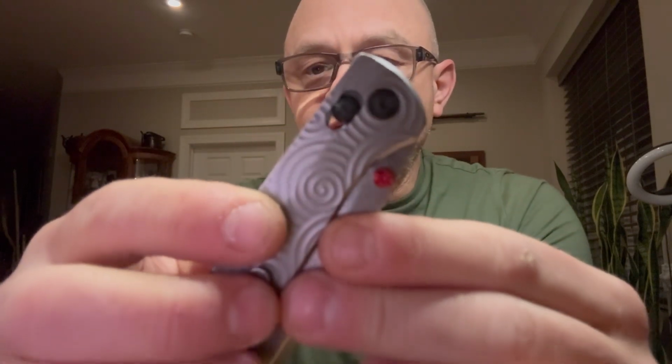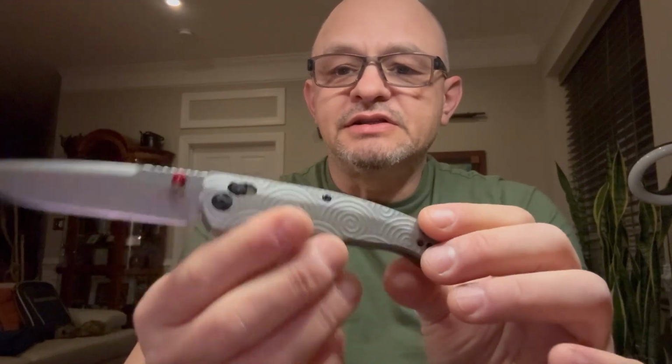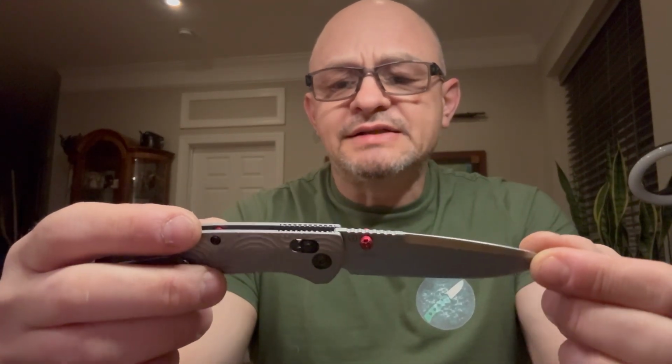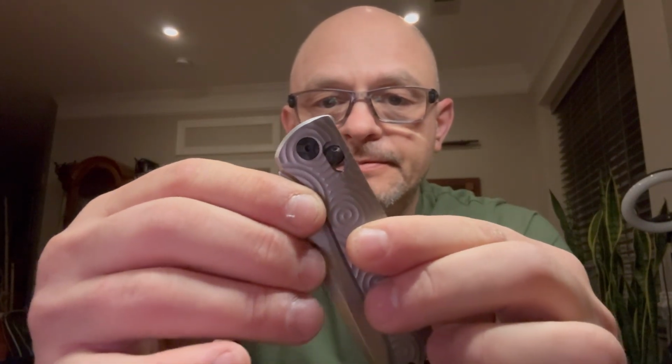So when you're opening it, it makes this screechy noise, which actually detracts from a sense of having a premium knife. And it's definitely a premium knife, at least it has potential to be a really premium knife. I've had it for a couple of days now, and I was able to isolate the noise to the bar lock movement itself. So if I pull back on it, no noise. But if I don't hold the bar lock back, noise. Let's take it apart and see what's inside, what's causing it.